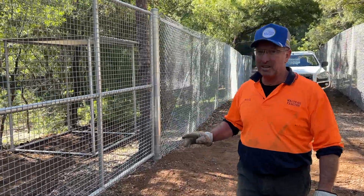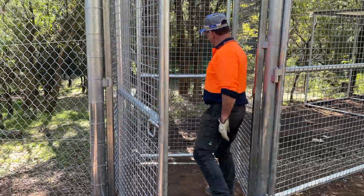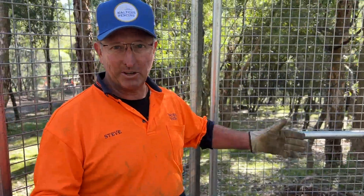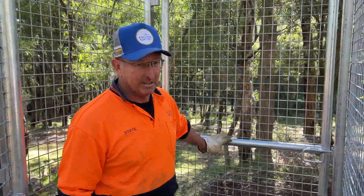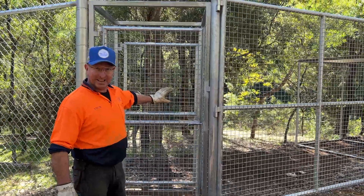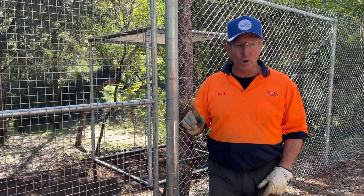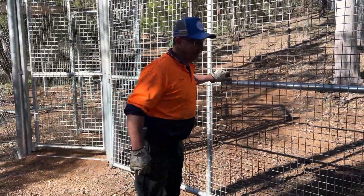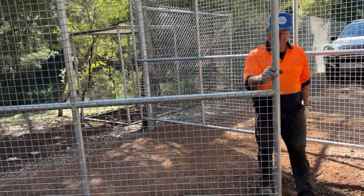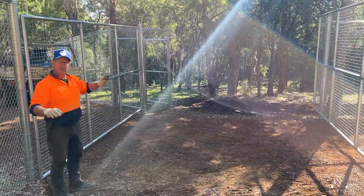We still haven't quite finished here but I'll point out what we have. We call these an airlock — they're not an airlock obviously, but they're a double-sided gateway so that you can close this gate before you enter the pen, which means the animals can't escape when you're getting in to feed them. That's just on a slam-shut catch. We've got one of these entrance airlocks into each pen. 4.2 meter gates with 50x50 mesh on each side, and then the way it works is you can open this gate, bring this gate around, and safely move animals between both enclosures.